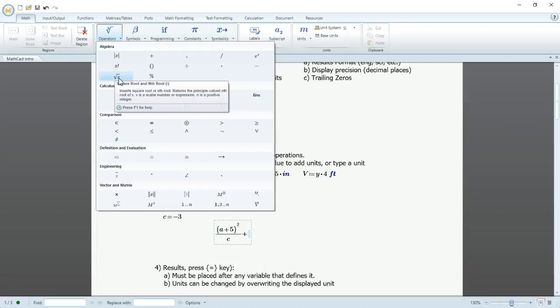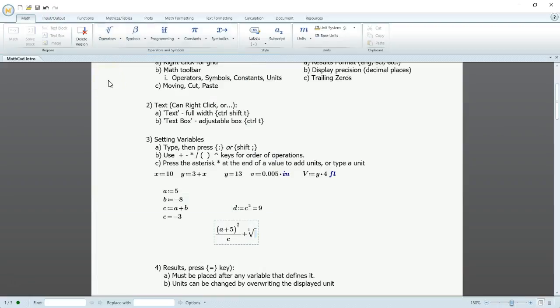I'll just click this button, and here I can put, well, let's do D plus 1 over 5. I'll press the equal key, and we have a value of -30.3.